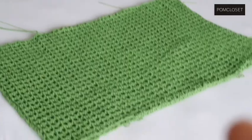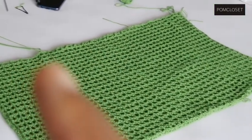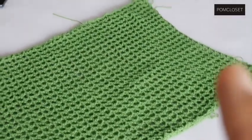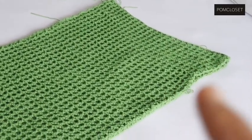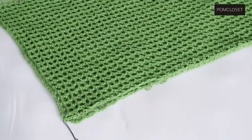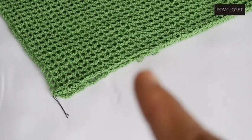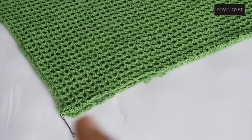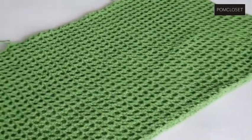So the sides are connected. You can see here the seam allowance on this side, both sides, also on the top part where we put the stitch markers on. And remember, left the armholes for about 10 inches, so that would be 20 inches round both sides. And on this part as well, I just left it from here to this part here, it's also 10 inches. And now let's move on to the sleeve.